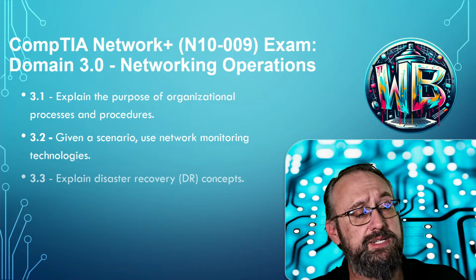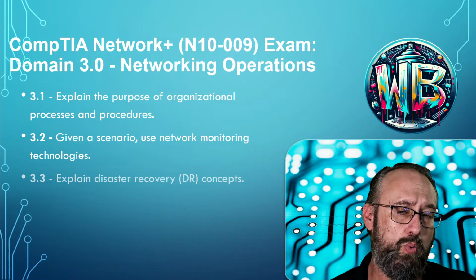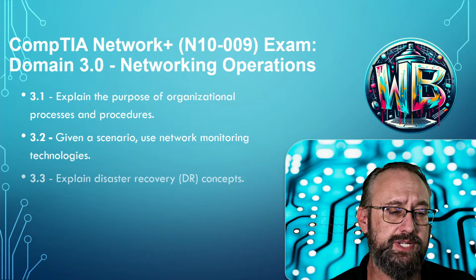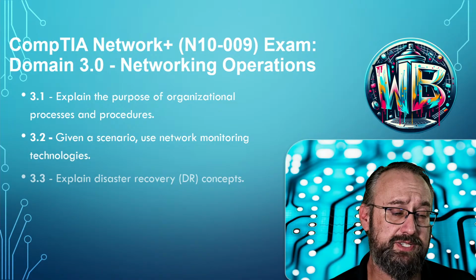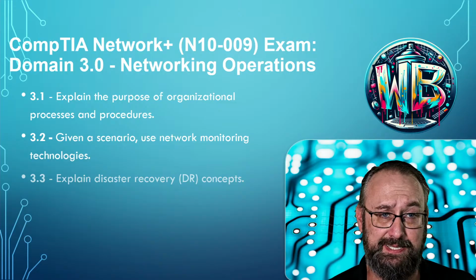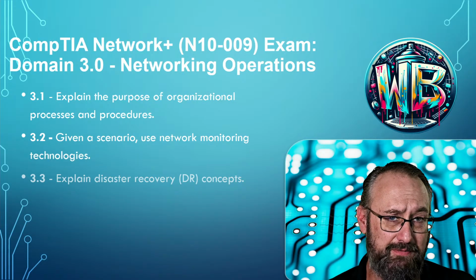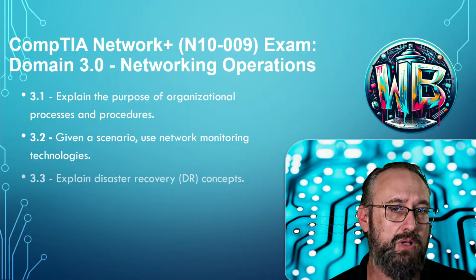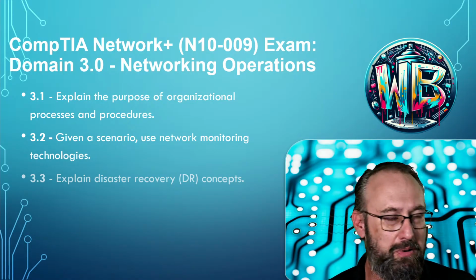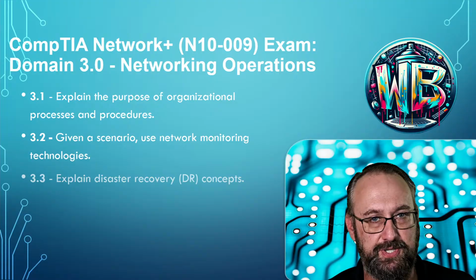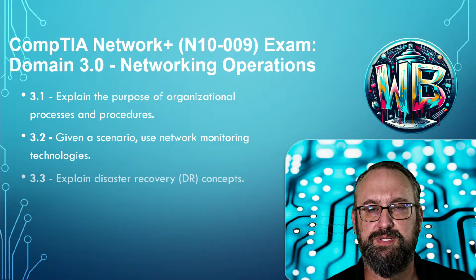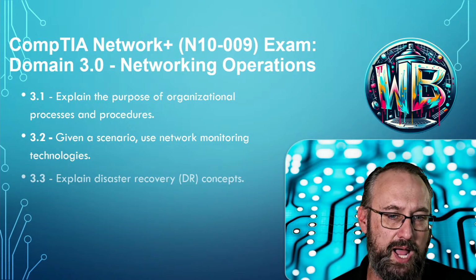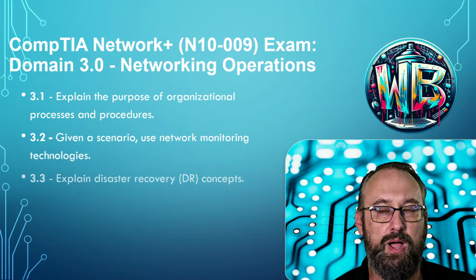Things like DR sites too. You're going to have to know the difference between a cold, warm, and hot site, and measurements on that as well, when you're comparing and contrasting the attributes. A cold site has the least configuration currently available at the site, really no configuration at all. No electrical power. No hardware. Versus the hot site, the polar opposite, which is a parallel and live operation site that you could fail over to almost instantaneously. But it costs a lot. So things like that are going to be important.